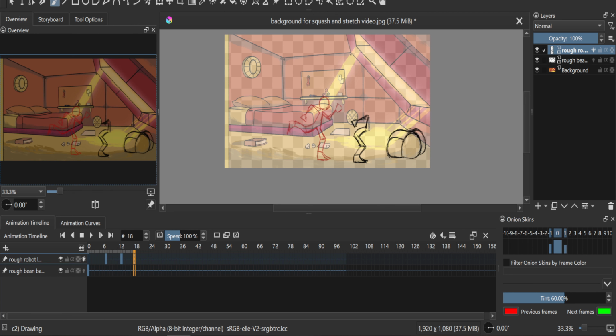And I exaggerate that a little bit more in this animation, even though I said I was going for a more realistic approach. He's going to bounce up a little bit more on the beanbag, so that way it's like a squash and stretch method, because it's cause and effect pretty much, and you're trying to make sure that it looks as appealing as possible during the action and the keyframes of said animation, so that way it looks as good as it possibly can, and it looks appealing to other people that watch it.